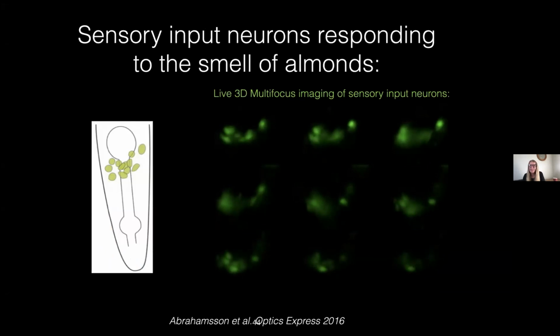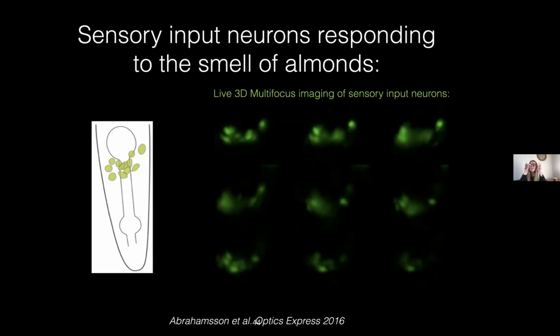So we put this multifocus microscopy technique to work on these worm brains. And here are these sensory input neurons from the nose signaling in the living animal lying inside the fluorescent chamber. Now we're able to follow the whole set of sensory input neurons, and I think it's absolutely beautiful. What we're seeing here is that 3D image sliced up into those 9 planes. And there are actually mirror neurons. If you look at the top and the bottom, they look similar. It's not the same set, but there's one set on each side of these neurons.